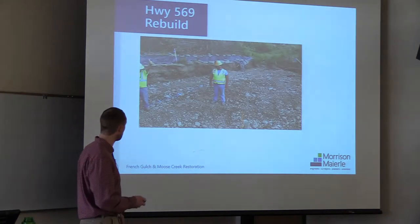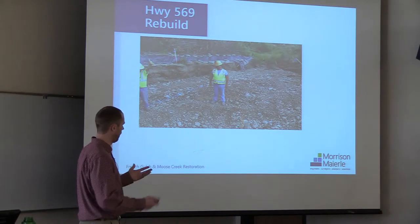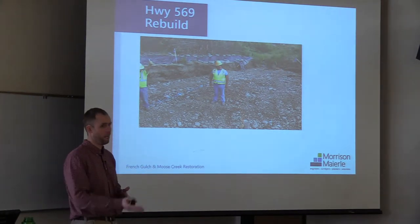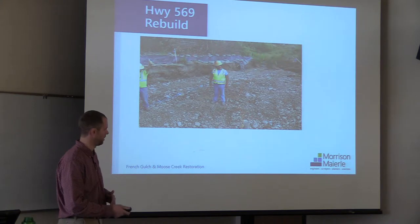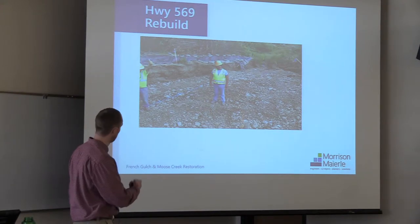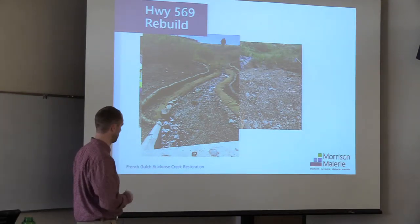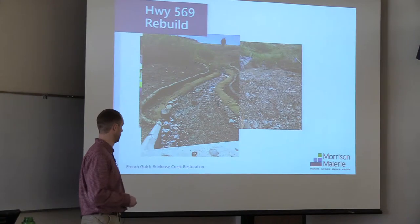So now to jump back to the highway relocation project I had mentioned, we had the opportunity to work on that project specifically. That project crossed several drainages, and the highway department built those crossings to facilitate aquatic organism passage. This is a photograph of building the stream substrate to go through a new crossing and then building bioengineered stream banks along it. Rather than, back in the day, an undersized culvert with real high velocity, these actually have reinforced concrete boxes with stream substrate through them to allow fish and other aquatic organisms to move through them.